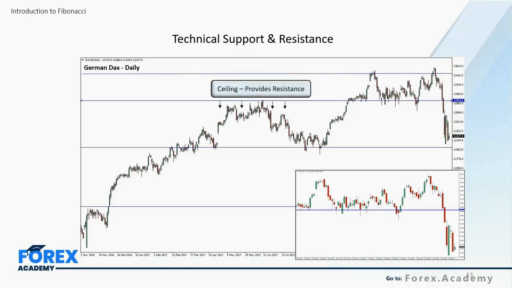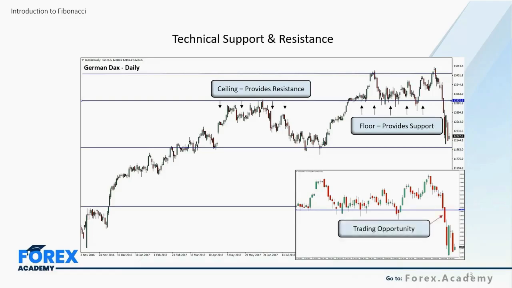What we can see here is that we have a ceiling that is actually providing resistance over a sustained period of time. And as the market trades up through and breaks that level, that ceiling then becomes a floor in the market. So it's very important to note that as we trade, the markets can break through these levels, and obviously once the breakout occurs, that previous level of support and resistance has actually faltered and can change or shift to become a new level of support or resistance in the market. That again provides us with trading opportunity as we look to more relative price action.